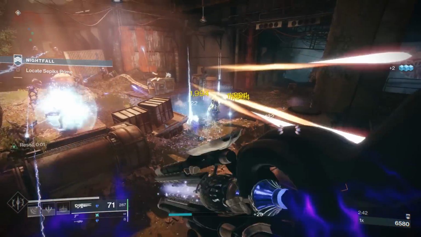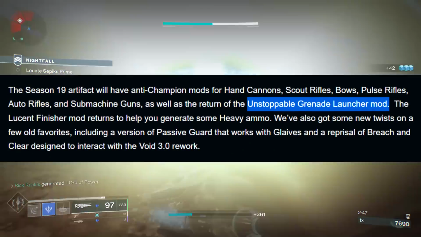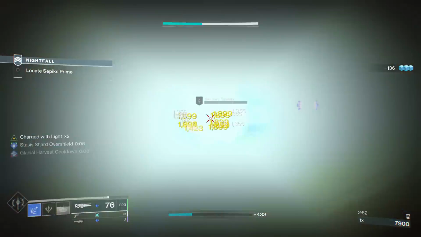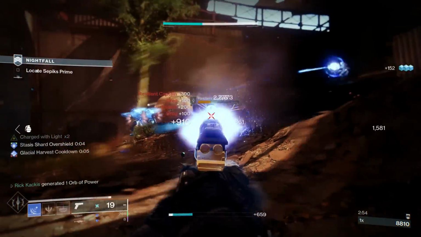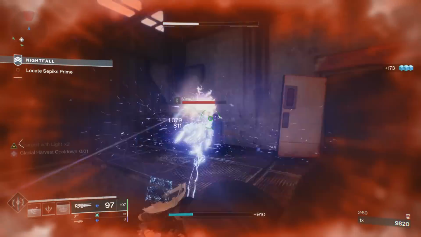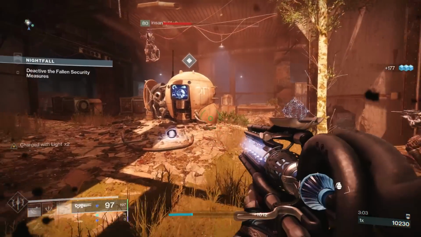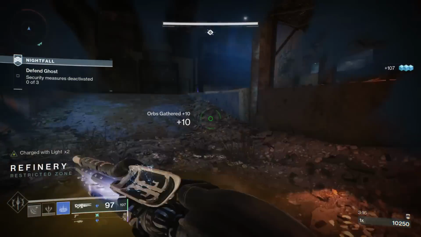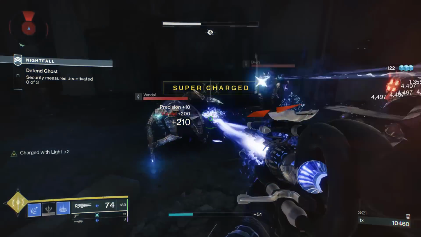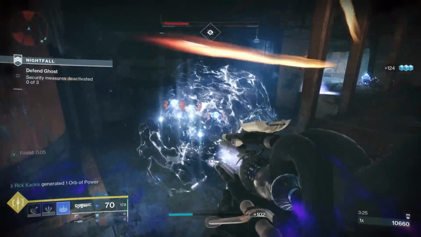But moving on from there, the next thing I think is really going to impact the meta is the fact that Bungie says there's going to be Unstoppable Grenade Launcher as a mod. Now, this is super important because every season we usually have a bunch of anti-champion mods that affect primary weapons, and obviously these are very important. Having weapons that can deal with champions is going to be relevant in most activities in the game, especially higher level activities, nightfalls, master difficulty things, etc. So the fact that you have special and heavy weapons able to deal with champions is huge for build crafting.